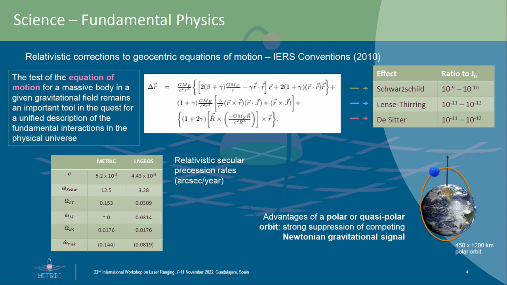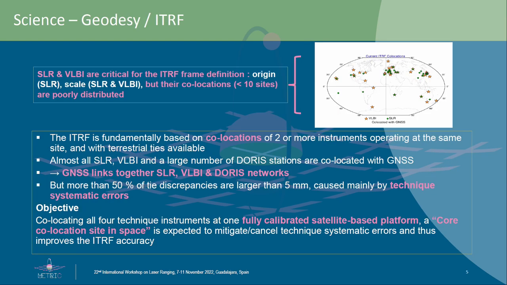We want to track this satellite with at least satellite laser ranging and GNSS, and there is a well-known third problem relevant to this audience. SLR and VLBI are critical for the ITRS frame definition, and there are well-established reasons why it is important to have a space-based co-location site — a satellite trackable simultaneously by at least two, ideally four, space geodesy techniques. This idea is not new; there were past proposals from the United States called GRASP, and there is currently a proposal called Genesis by the European Space Agency.